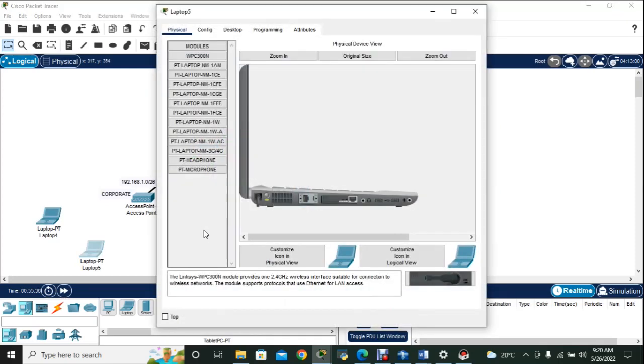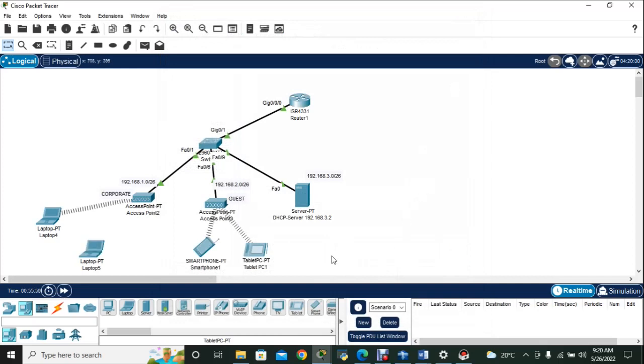And then here I'm going to switch it off to remove that one NIC, and then I put this wireless module there. Without forgetting to switch it on. So there we are.